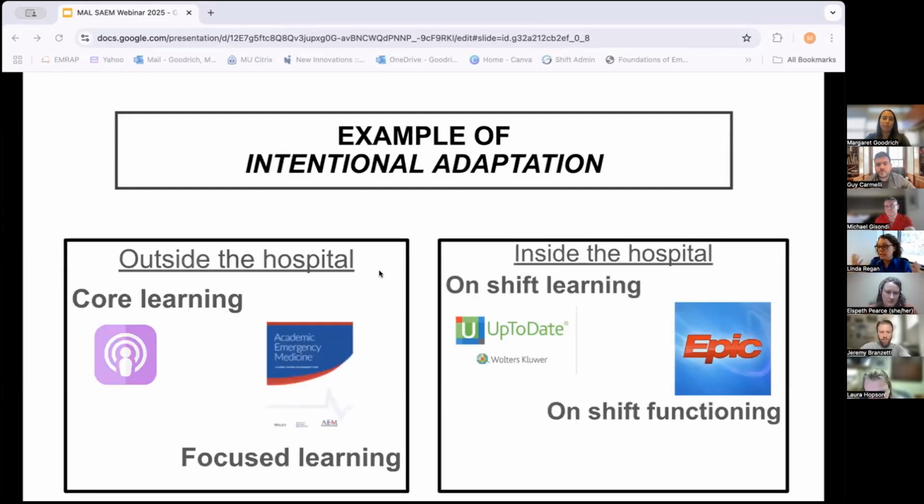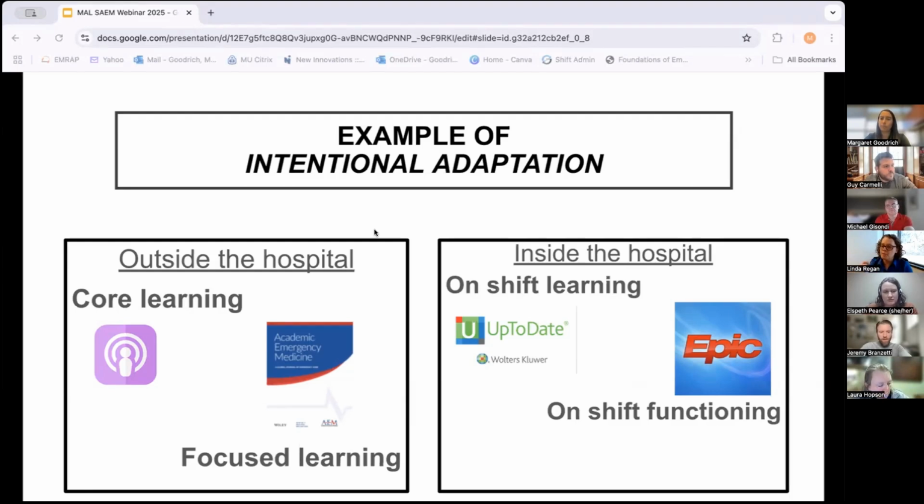They may, for core learning, listen to a podcast. There's a series of great podcasts on some basic material about cardiovascular topics. Or maybe they have a specific question and they're outside the hospital and they want to go and look up the actual reference, the article that is the reason why we give aspirin to everyone who comes in who's having any type of coronary event. But if they're inside the hospital, maybe they're not going to go to a journal. They're going to go to UpToDate because it's bookmarked on their computer table site, and it'll give them the quick takeaway.